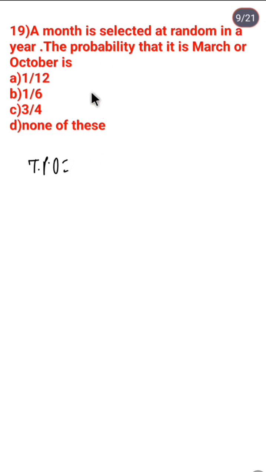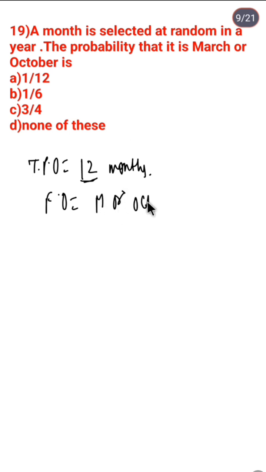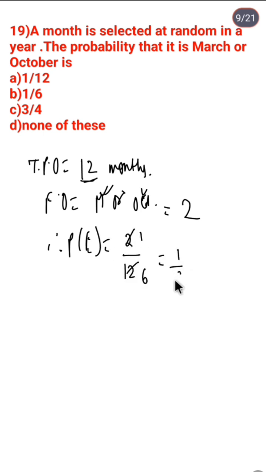Probability क्या है इसका? Month. What is the probability that it is March or October? कितने months है हमारे? 12 months है. 12 months are there. एक मंथ सिलेक्ट हो रहा है ईयर में, 1 ईयर में 12 मंथ्स है. प्रोबेबिलिटी क्या होना चाहिए? फेवरेबल आउटकम शुड बी इट इज़ मार्च और अक्टूबर ना. मार्च और अक्टूबर मीन्स मार्च भी होगा अक्टूबर भी, इस दोनों में से कुछ भी मीन्स वी विल टेक 2. Therefore probability is favorable outcome 2 over possible outcome 12. 2 1s are 2, 2 6s are 12, that is 1/6. Option B.